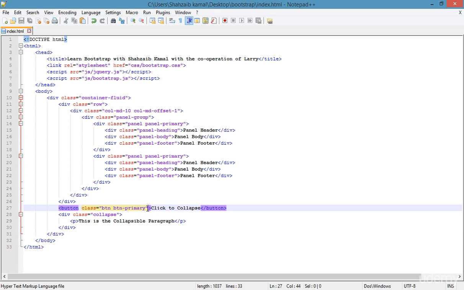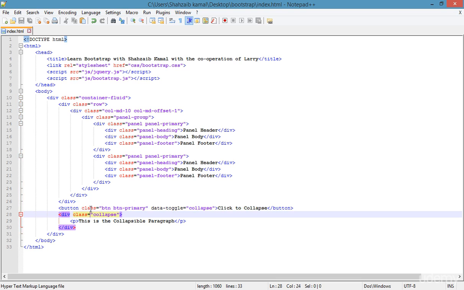By the way, the collapsible is a JavaScript element as well. So first thing first, I'm going to add the data-toggle. What do you want to toggle here? I want to toggle the collapse. Now there is a little problem: this collapse isn't inside the button, and it isn't inside a single div as in the previous one, as we learned about the dropdown.